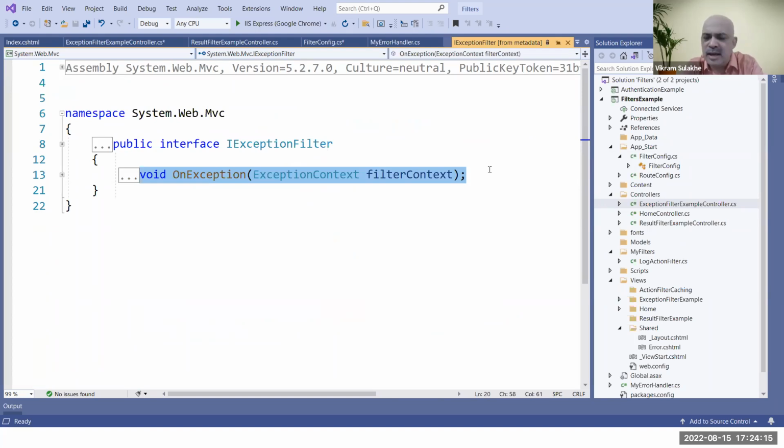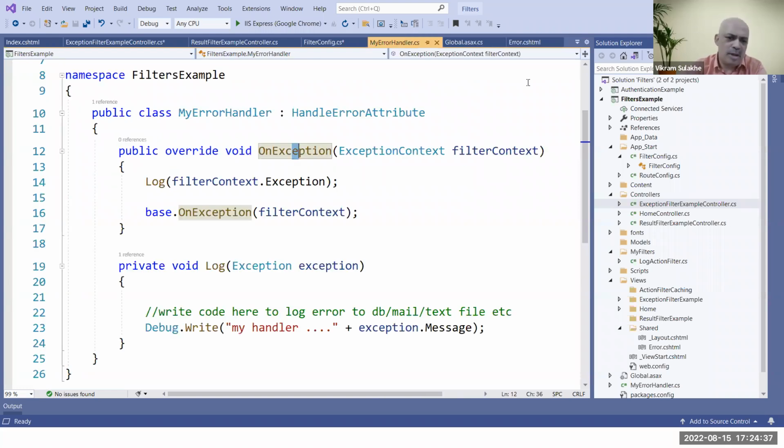What is the one method that it has? On exception. So when do you think this would be called? IException filter, the on exception method. When do you think this will be called? Whenever an exception occurs.